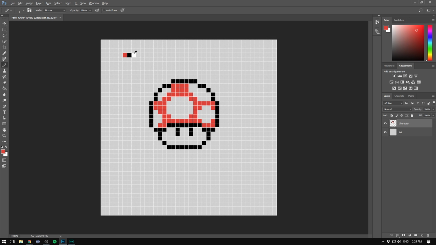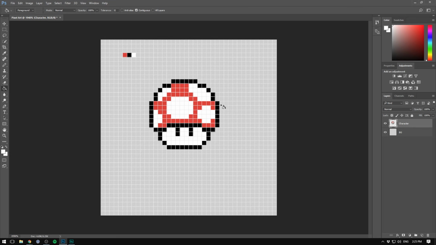To do that, I'll hold down Alt and press on my white color. I'll then switch to the Paint Bucket tool by pressing G. And you can see if I try and fill out this hole now, that our white will bleed onto surrounding pixels. And that's definitely not something we want. Of course, it does this to try and avoid pixelation and ragged lines, but in pixel art, that's all we want. So we'll go up to the top here and disable Anti-Alias. Now you can see that I can fill out all the spaces without it bleeding onto the surroundings.